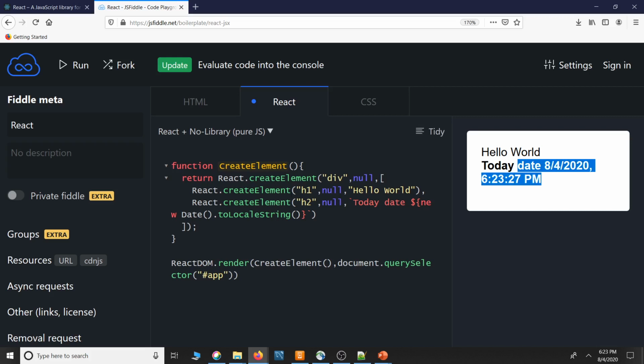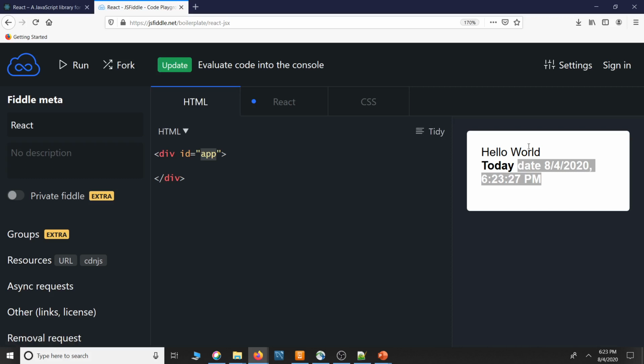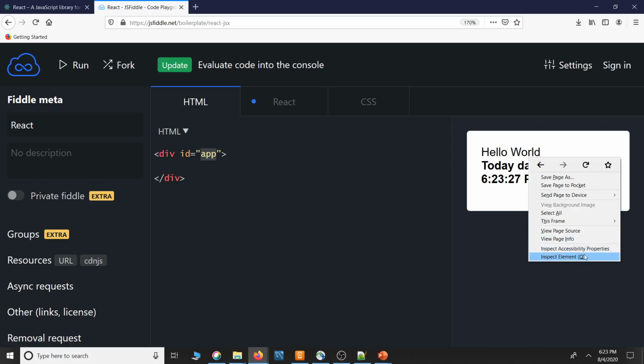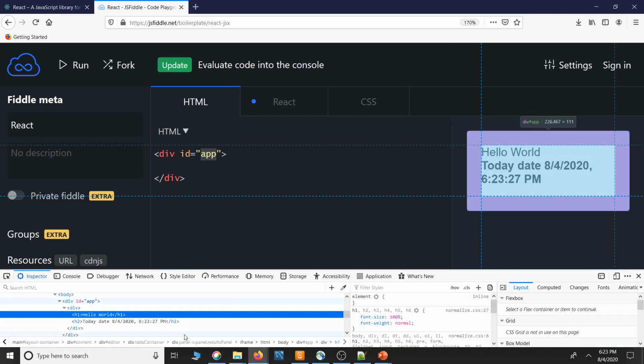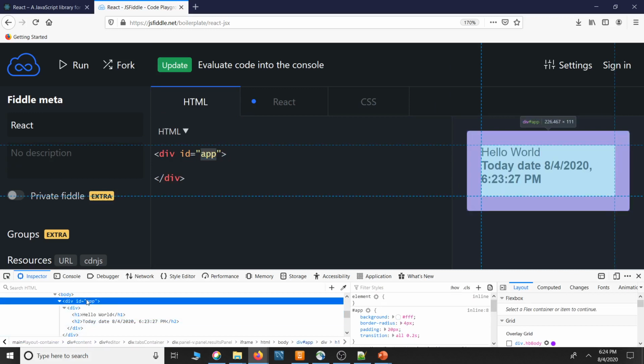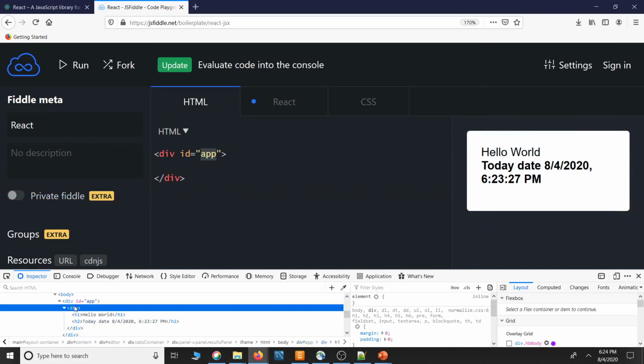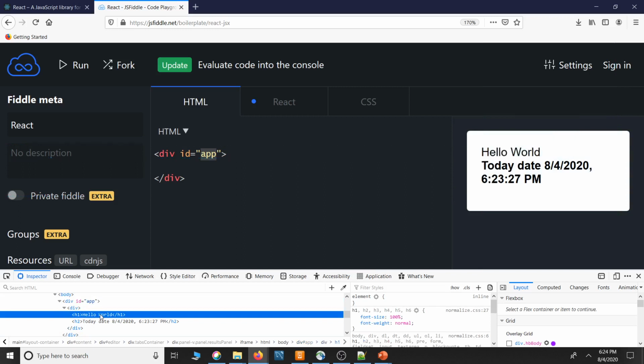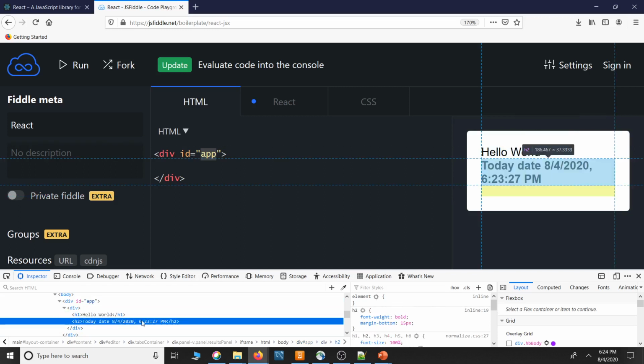Okay, what we have done in this lecture: we have created a main component. Under the main component, we have created an h1 tag and an h2 tag, and we are appending these two tags under this main app tag. Check again, you can see all this output. The main tag remains. This is a small div, says hello, and h2 shows the date. Thanks friends.